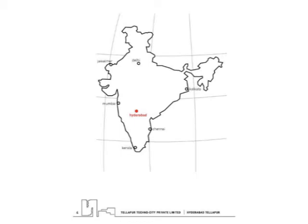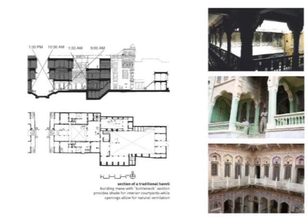It's in Hyderabad, which is the center of India. This is for housing, to house all of the people working in the tech industry in Hyderabad. And there are people that have been living in towns and cities with very low-rise dwellings. We were interested in these havelis, which is a building type in India. So we started by researching what we could through books and everything at home, and ultimately went to India to learn more about that place. What's interesting about these buildings is they have an open courtyard, and they really shade the street, which is really crucial to this climate. And they provide a nice sense of privacy indoors.